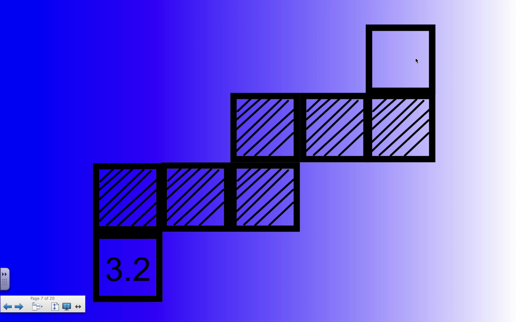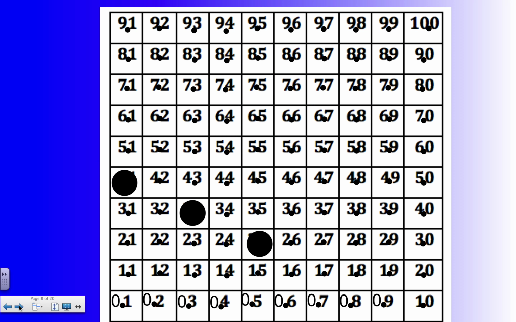So on your loose leaf, number this one number 1. Figure out what goes in this box up here. So 3 and 2/10, 4 and 2/10 up here, 4 and 3/10, 4 and 4/10. Above 4 and 4/10 is 5 and 4/10, and keep going until you figure out this number. This is number 1. You can hit pause if you need to, and then hit play again.